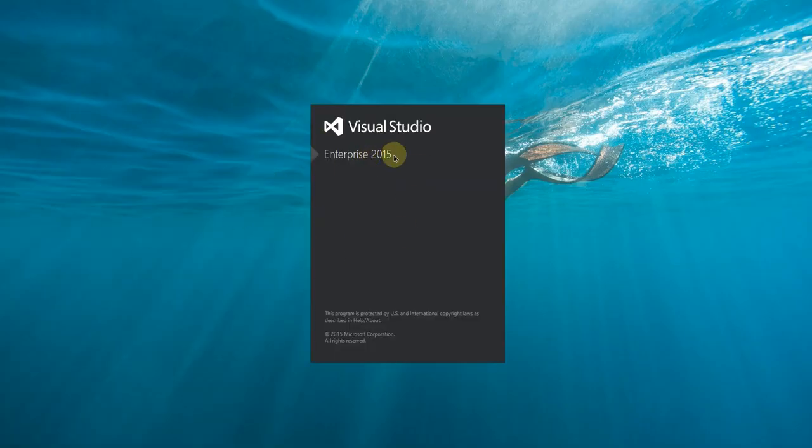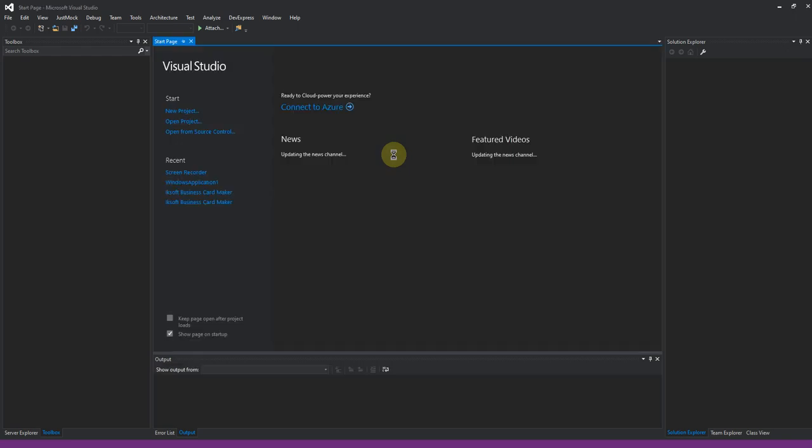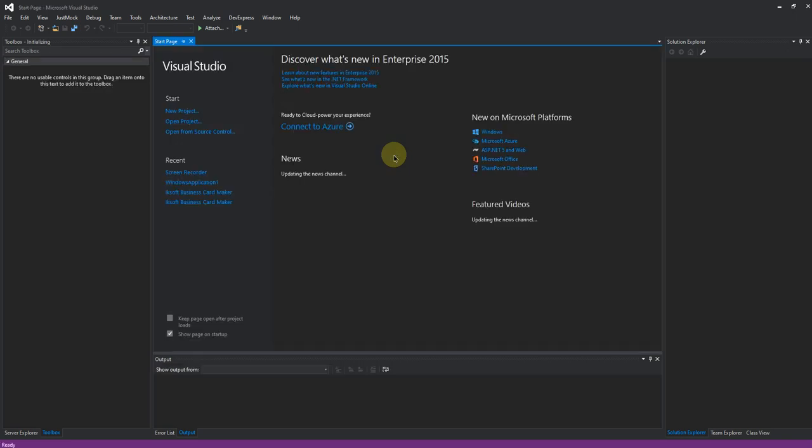This is the Enterprise 2015 version, and that is absolutely fine. You can use the Ultimate, the Professional, any version your heart desires. All we want is to know that the Visual Studio version you are using contains the .NET language, which is Visual Basic, and the Windows Forms, which has UI elements and the rest.